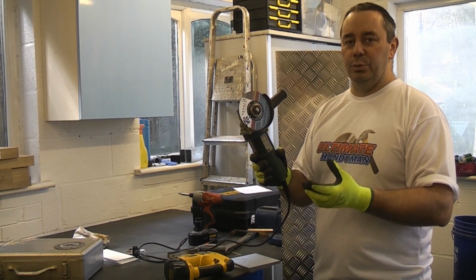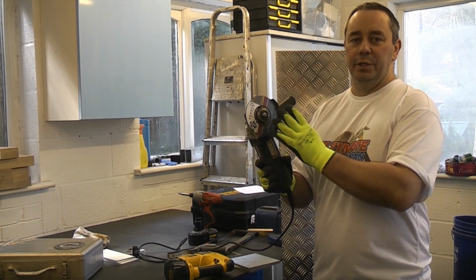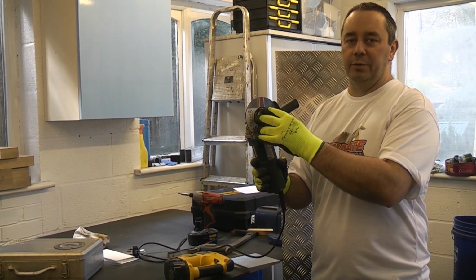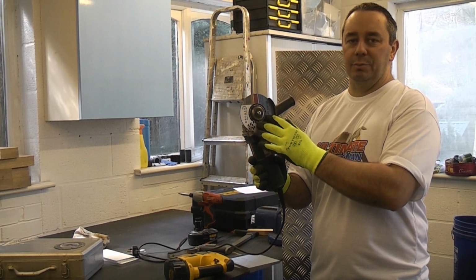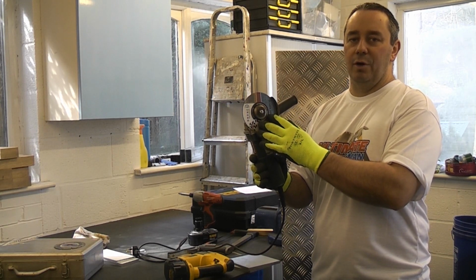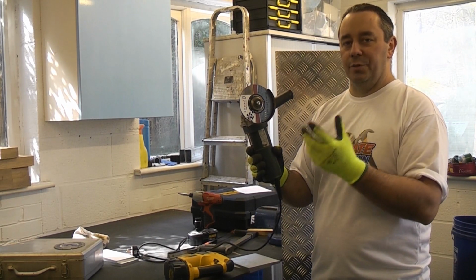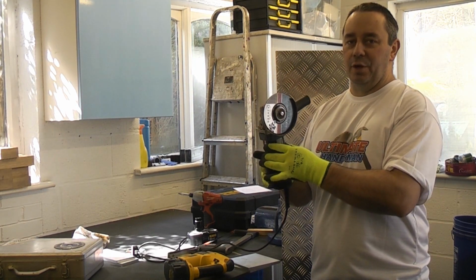If you do need to use an angle grinder to cut aluminium, you are much better off using a stone cutting blade, which is made from silicon carbide, rather than a metal cutting blade, which is made from aluminium oxide. Even then, when you use it, you need to wear a respirator because the dust that comes off is harmful.